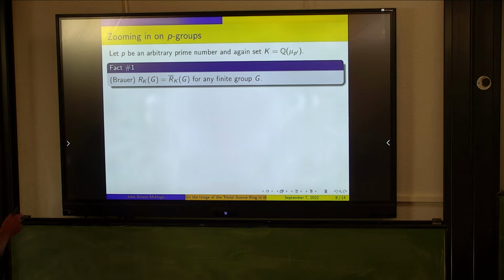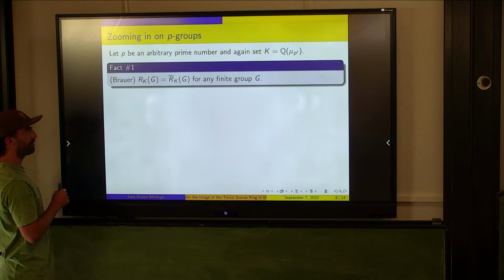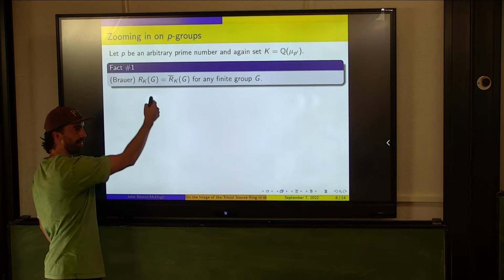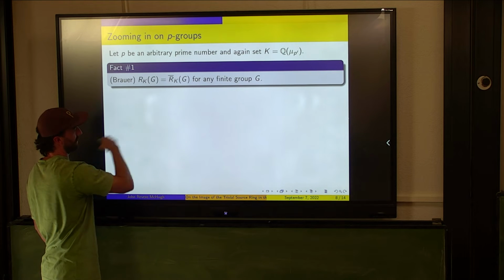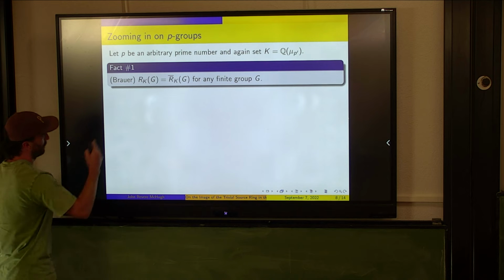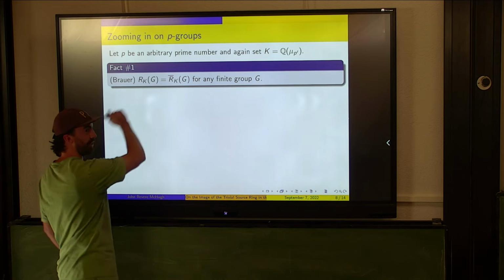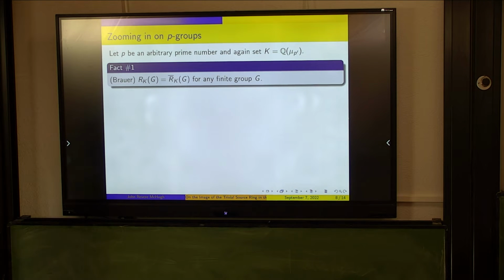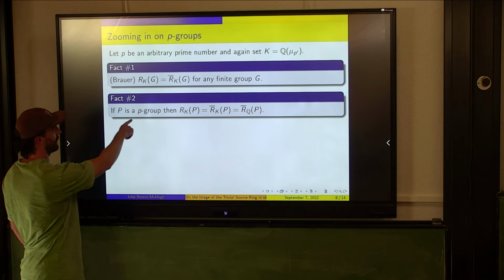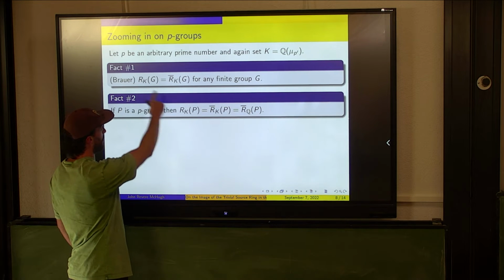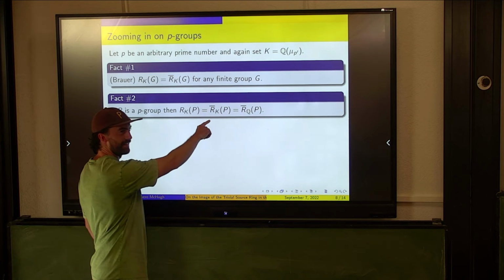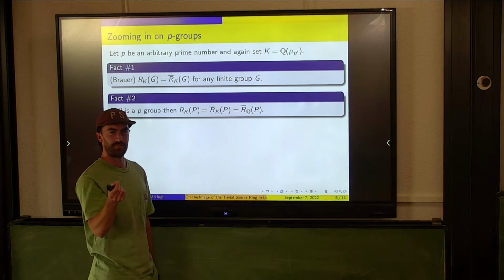Now here are 3 facts. One was proved by Brauer a long time ago. Remember, you always have R_K(G) contained in the ring of K-valued virtual characters. The containment could be proper, but for this specific field, it turns out it's not. So if you know the theory of Schur indices, it means Schur indices are always 1 over that field. Okay. Then a second fact, if P is a p-group, when I compute R_K(P), by fact 1, it's the same as computing the ring of K-valued virtual characters of P. And then if you think about it, well, K is just Q adjoined p prime roots of unity.